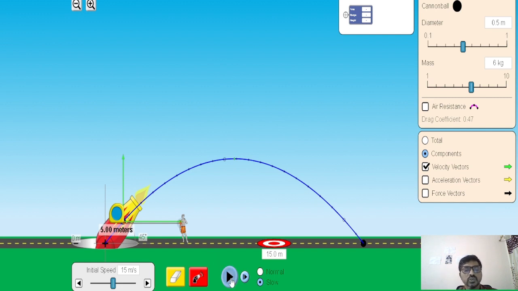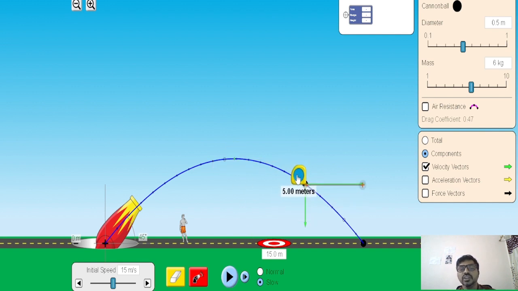Let us shoot it to some other position and then analyze it. Check what happens to the horizontal component of velocity vector. Is it the same? Yes, it is the same. Even at the highest point also it will have the same. It has just gone beyond the highest point, but the horizontal component is not changing. You see that it is the same length. Throughout the motion, horizontal component is not changing.